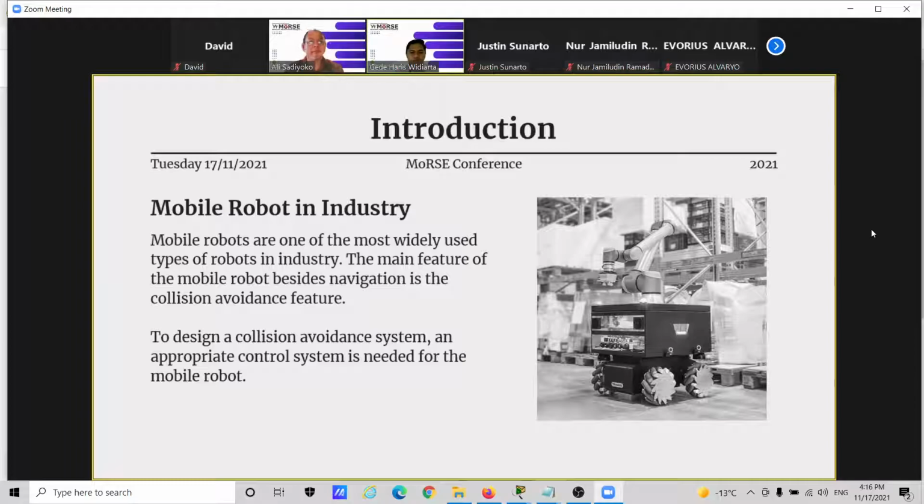In this study, the control method applied to the mobile robot is the control Lyapunov barrier function, or CLBF. We use CLBF because it has the advantage that it can reach the point of stability from all initial states and maintain system safety by avoiding barriers and reaching the destination point of the mobile robot. The primary reference for this research is the CLBF study in 2014 by Mr. Zaki and Mr. Bayu Jayawardana.